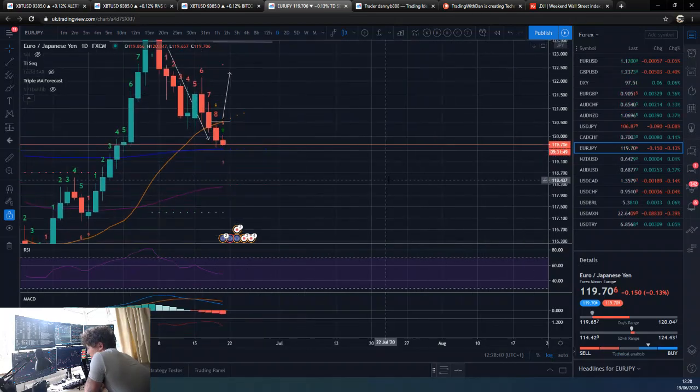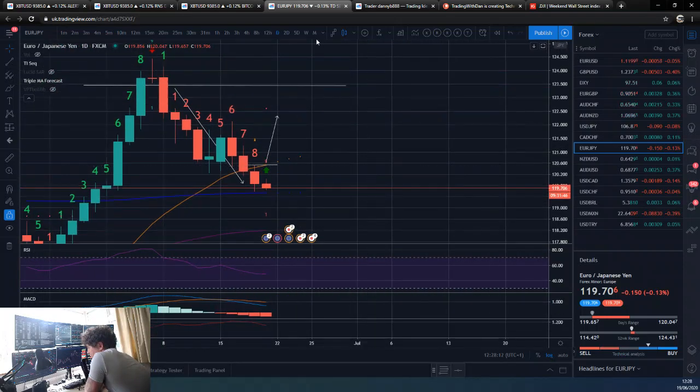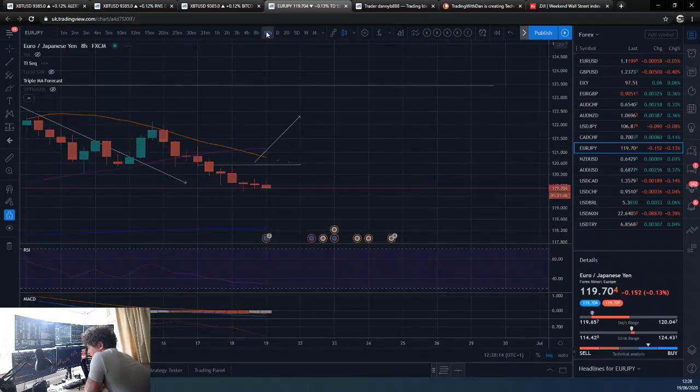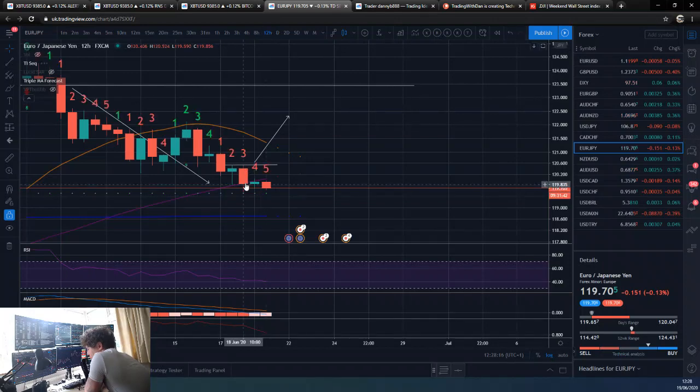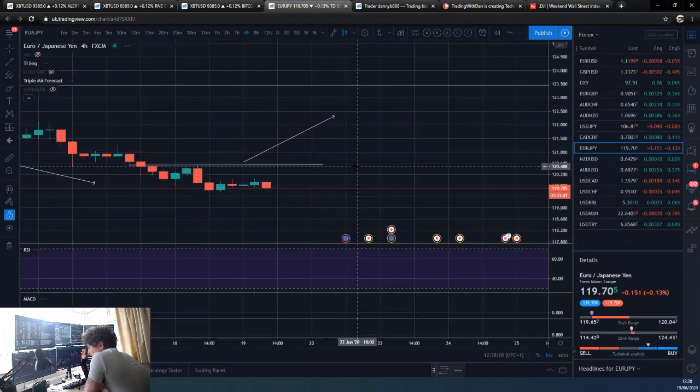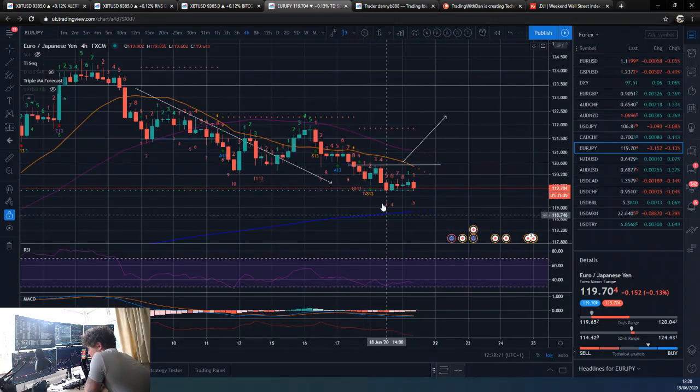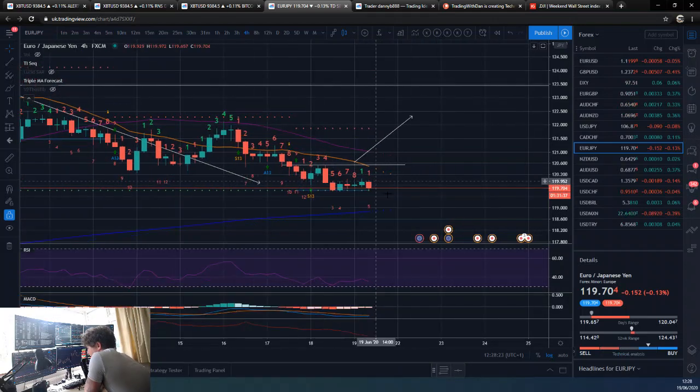So yeah, we got this 9 now on this daily in Euro Japanese yen. Did we have a 12-hour 9? Why would I have had this line drawn in here? Let's see. Did we have a 12? Was this a 12-hour? Nope. Did we have a 4-hour 9? We shouldn't really be looking at a 4-hour 9 to reverse this price, but we did, and then we had nearly another basically 4-hour 9.